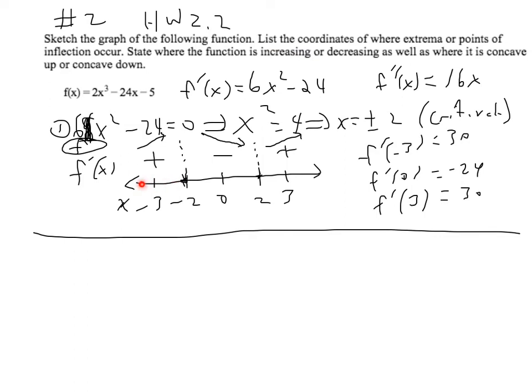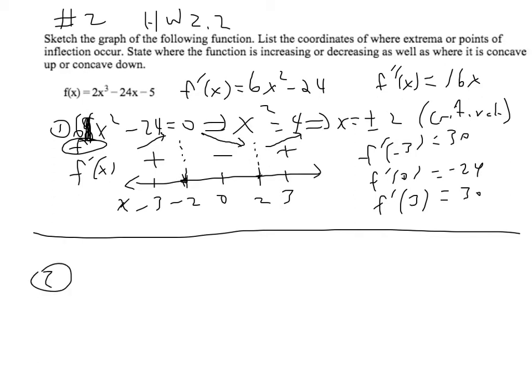I can see it here, increasing, then decreasing, then increasing. And then the question about where I have the extreme points, I can see that from this graph as well. When x is -2, I should have a high point. You can see the graph stops going up and starts coming down. So that will be a relative maximum when x is -2. And when x is +2, I'll have a relative minimum. It's not exactly what they're asking for. They want to know the whole coordinates, so we'll come back to that. But I can see everything I need to see from that sign chart relative to the increasing, decreasing question and the extreme value question.